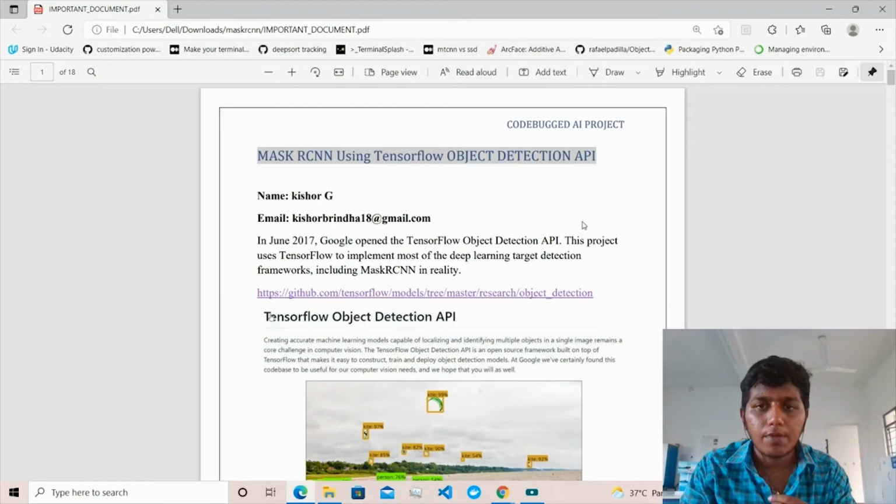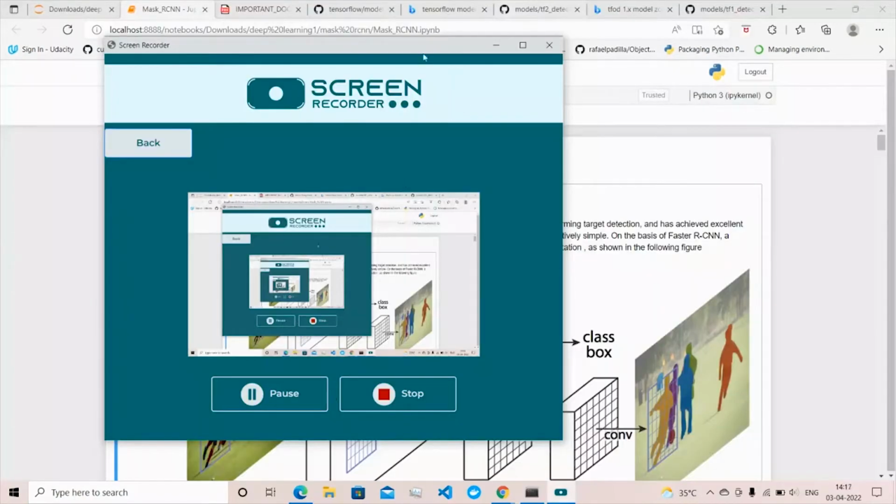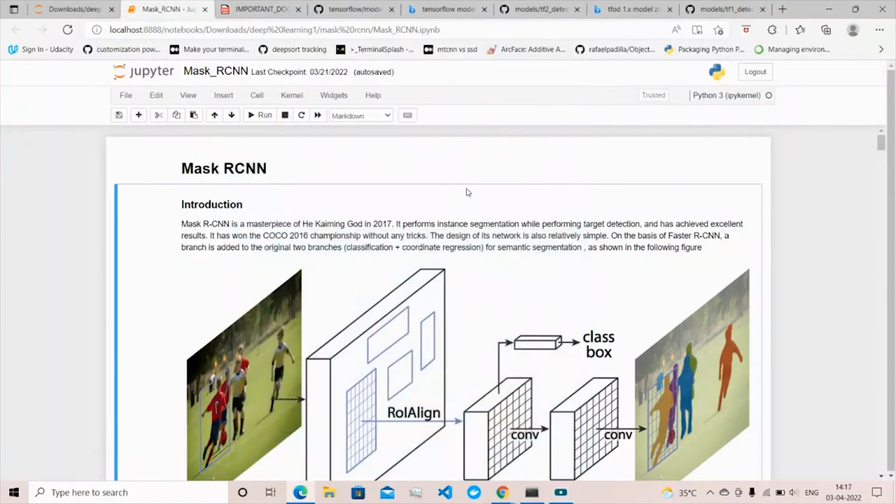Today I am going to explain my project on Mask R-CNN training and inferencing. Before learning the training and inferencing of Mask R-CNN, we want to know what Mask R-CNN is. Mask R-CNN is nothing but an instance segmentation algorithm. So what is segmentation? Segmentation is nothing but pixel-based classification, where you will be focusing on the exact location of the object.